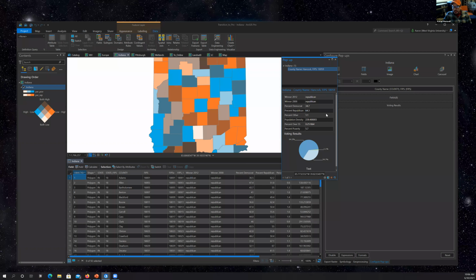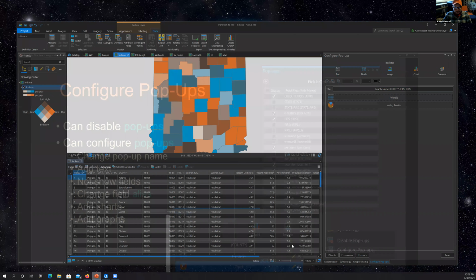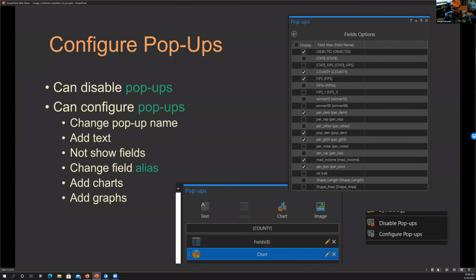There are some more complicated things you can do with pop-ups. So for example, there's ways you can do like number formatting, add percentage signs, add units, stuff like that. That's a little more advanced. But anyway, there's other things you can do. But that's just cleaning up the pop-ups. Okay, so that's a little bit about pop-ups.